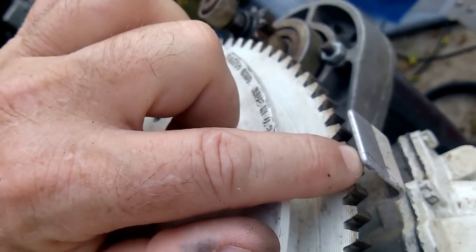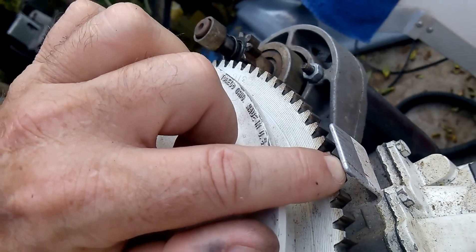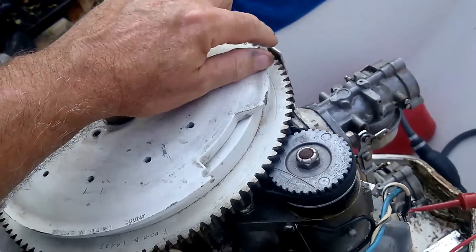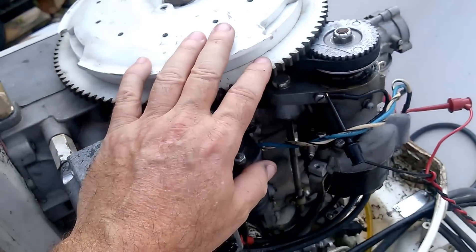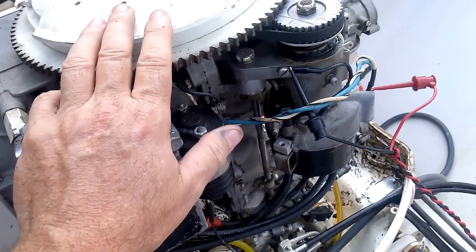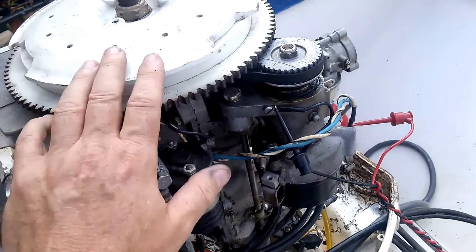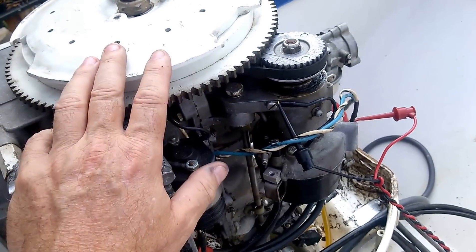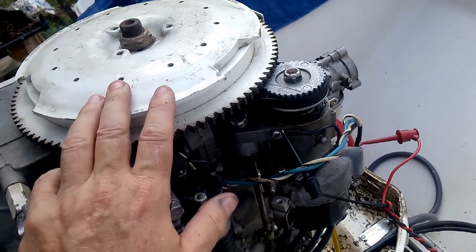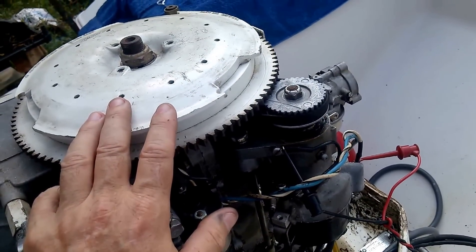Surprise, surprise. I'm going to knock the video off now and figure out why that is and give it a tweak. I can probably get this thing idling a little smoother because the timing is also way off at idle from what it should be, although that's not quite as critical. When I get it figured out and get it adjusted, I'll be back.